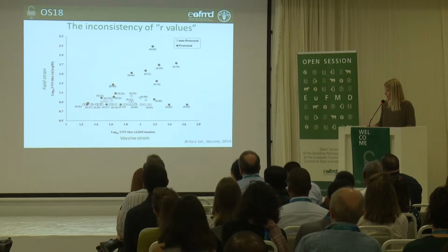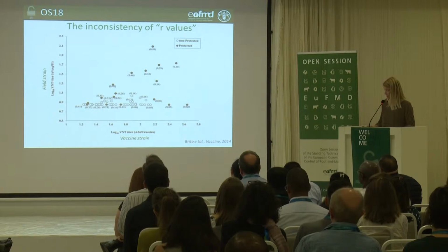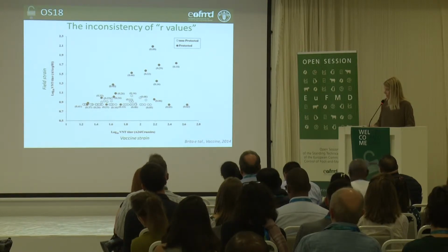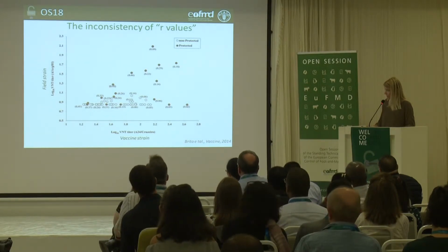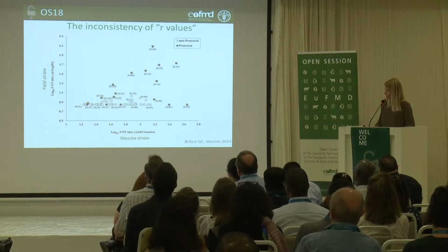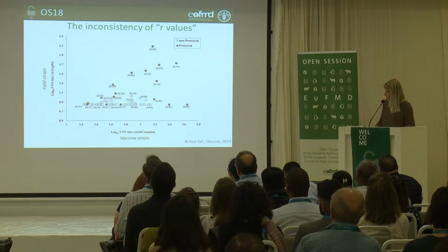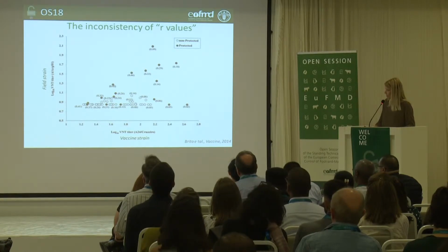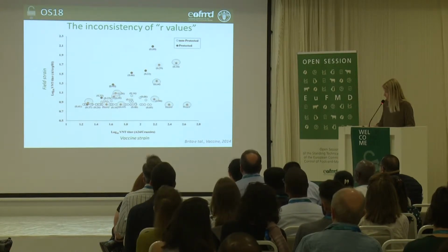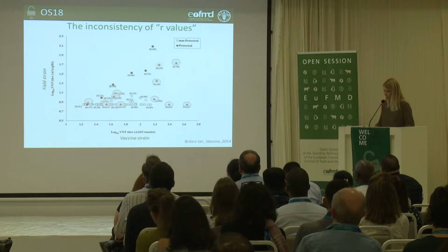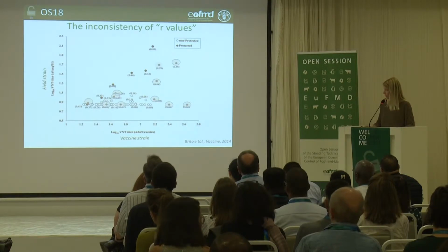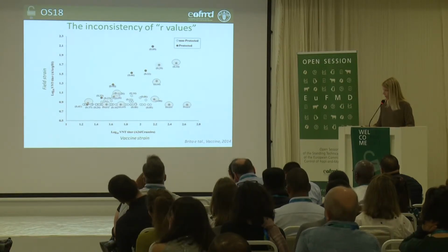Sometimes the R values are not consistent, and this graph is quite good in showing that. It shows virus neutralization titers against the vaccine strain on the x-axis, and against the field strain on the y-axis. The dark dots are protected animals, and the open circles are non-protected animals. Between brackets, you have the R values. For example, all those that have been highlighted are animals that were protected, but the R values predict they would not be. And it happens the other way around too. So when you go to individual animals, the R values are not very consistent.